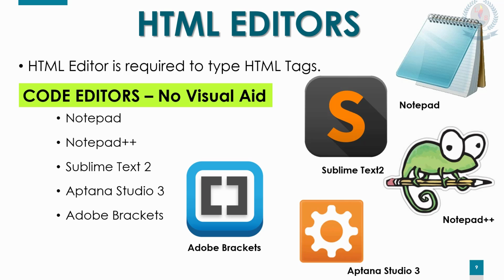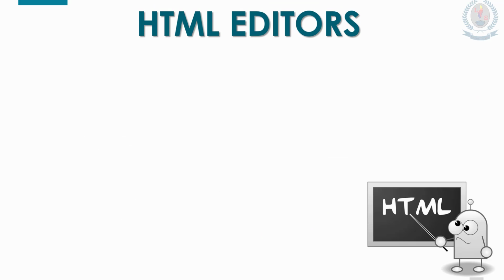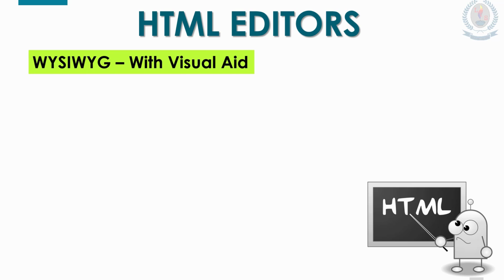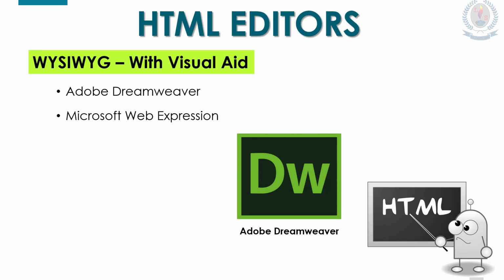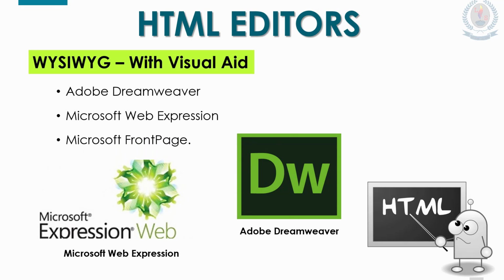So we can have the HTML editor with the visual screen also. The best example is Adobe Dreamweaver. That means you simply have to drag and drop the content to your working area. It will automatically create the code. We don't have to mark the tags. Okay, that is with the graphics. Very easy to use. For a new user, this is very suitable. So these are the other examples for HTML editors with visual aids, right?